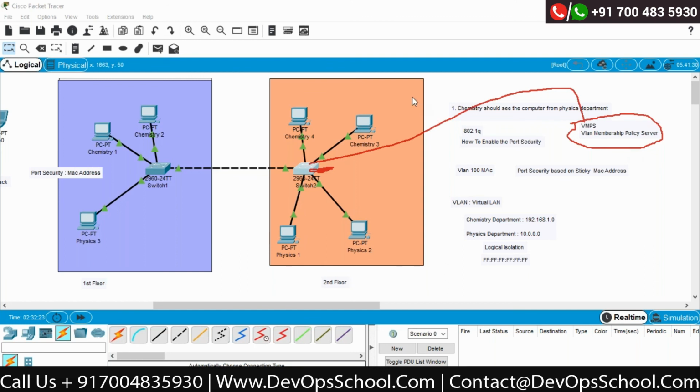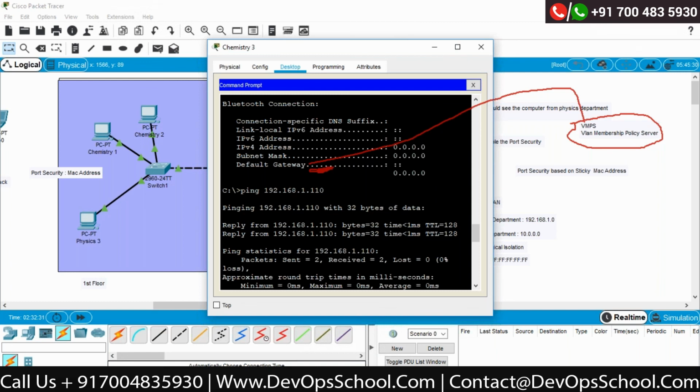Correct? So let's say this is a target machine and this is a hacker machine. So the hacker is sitting over here. What he can think by looking at the IP address, he will try to send some broadcasting message, but that broadcast will not happen within the whole network at all.